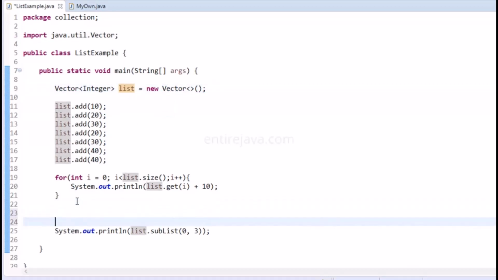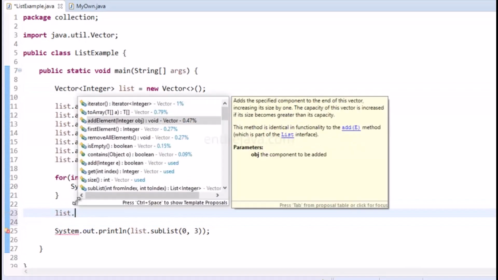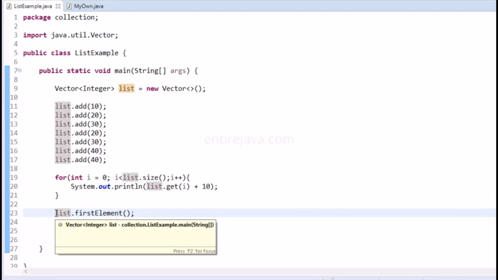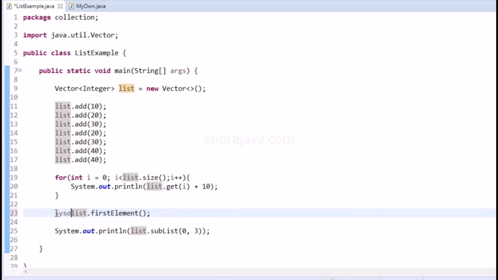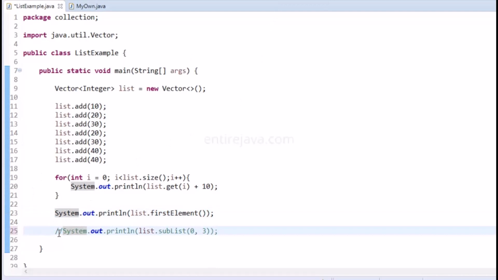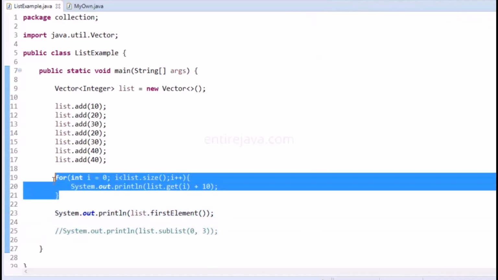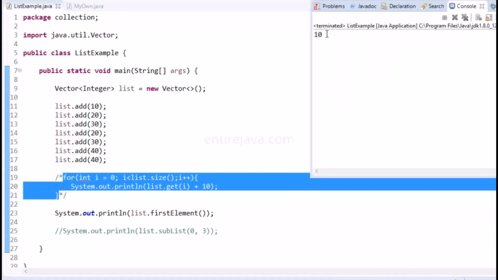For example, you can get the first element by doing so, and obviously you can make use of a sysout statement like so, and you can print. Let's comment this out. Let's comment this out as well. So I print the first element.